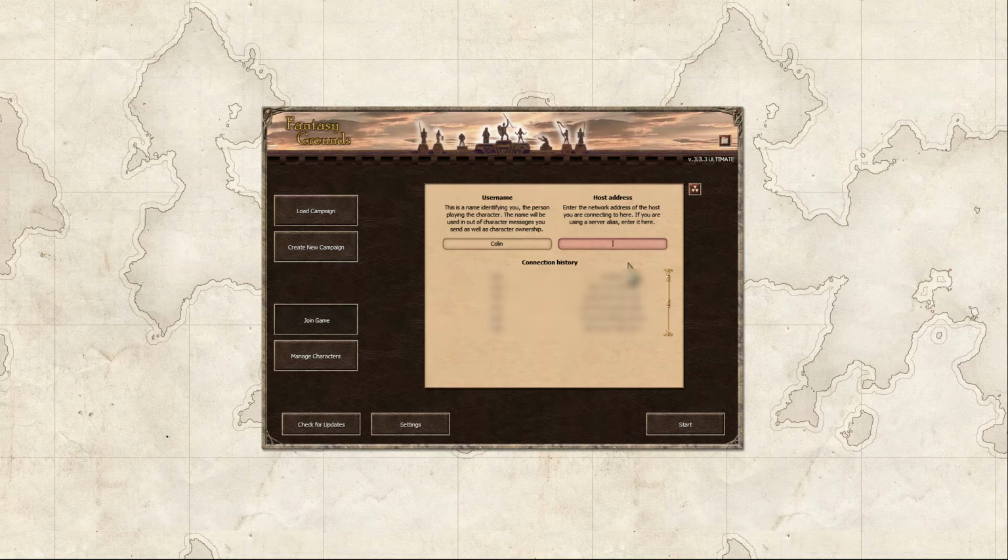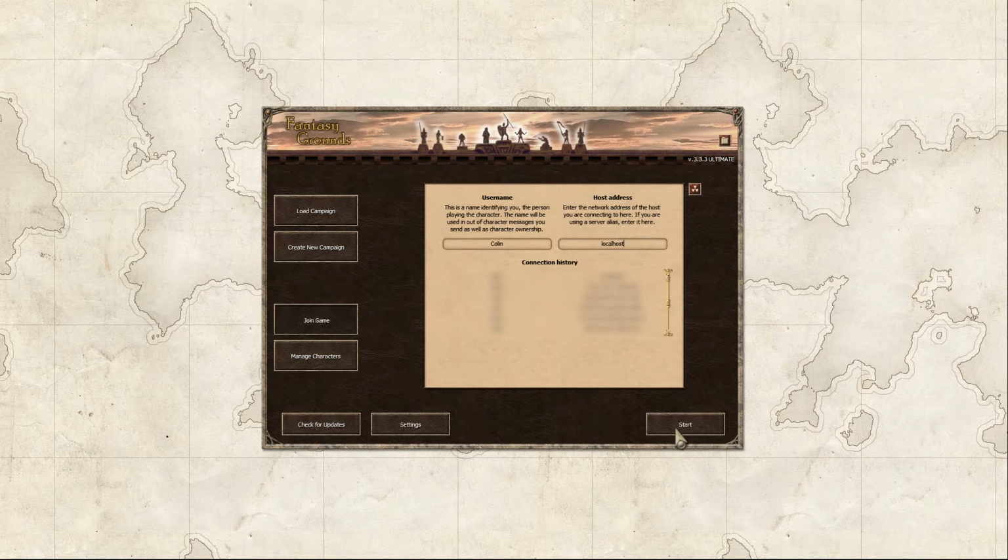However, in this case, I will be logging into an instance of Fantasy Grounds that is running as the DM on the same computer that I'm running this instance that we're recording right now. So in this host address, I will put in localhost, right? And you only use this when you're logging into one of your own instances running on the same computer.